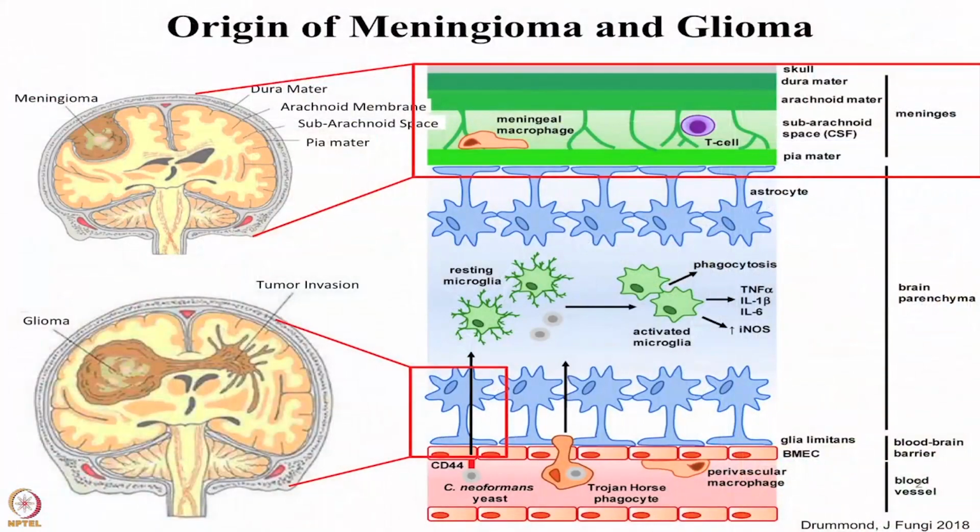These tumors, meningiomas, are the most common, most predominant type, almost 37% among all the CNS tumors. But the other tumor you can see in the bottom panel, the gliomas, while they are not the highest in numbers, they are the most aggressive, like glioblastoma multiforme, the most aggressive tumor type, and they have a different origin, which is from the glial cells.